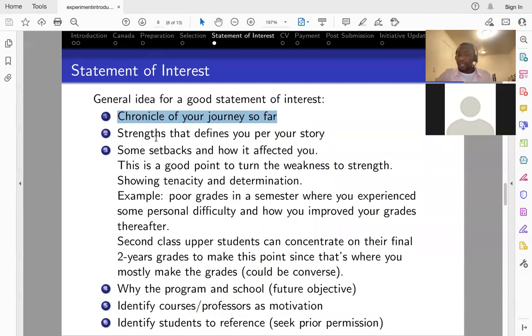Now, within your story, you might want to indicate your strength, like what makes you special for the program. Hey, this is a psychology program, and I've been able to work with a lot of people, and I know more about psychology. This is my strength, and this is what I can provide. Good. Put it in the statement of interest and show them that you are a very strong candidate. Hey, this is an economics-related program, and they need a lot of math for someone to survive. You have a math background, you have special skills or special programs related to math. You just write a statement of interest highlighting this strength and making sure that they get to see that you are someone they can trust with their money. And when you come in, you're going to do a good job. So this is what you probably want to consider.